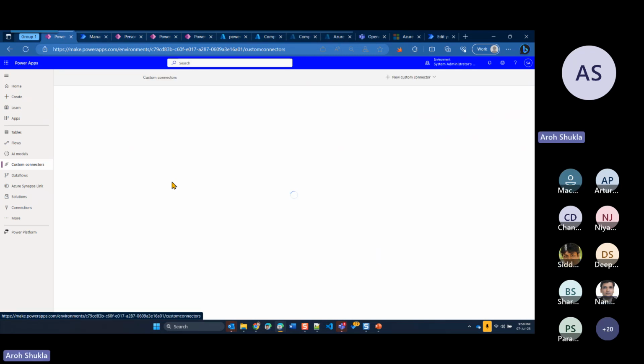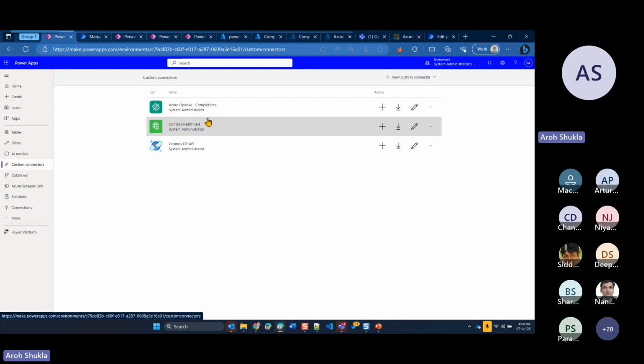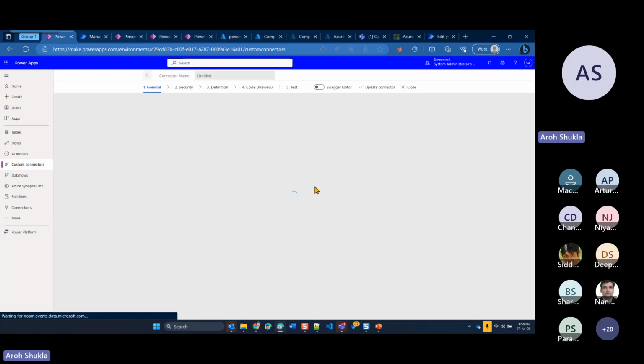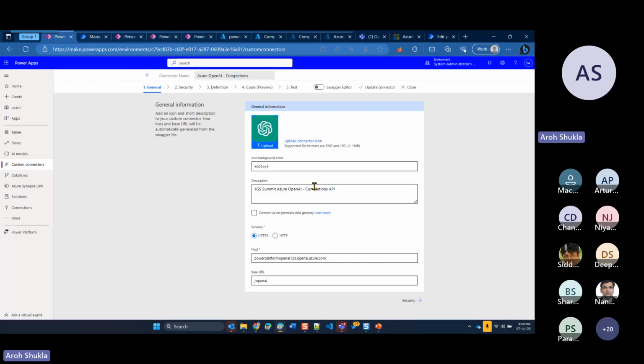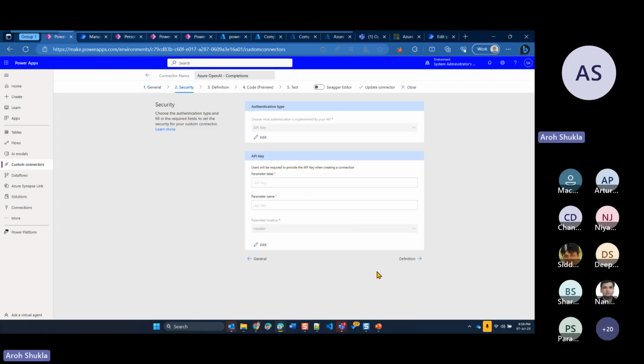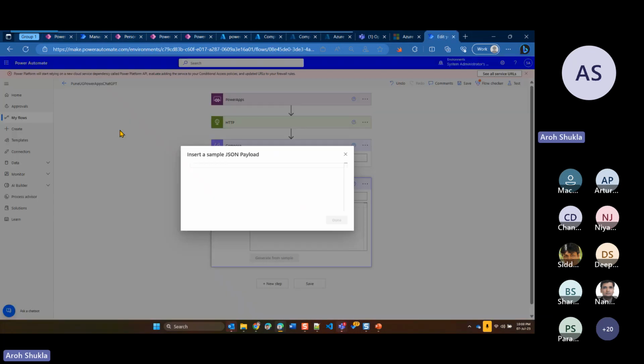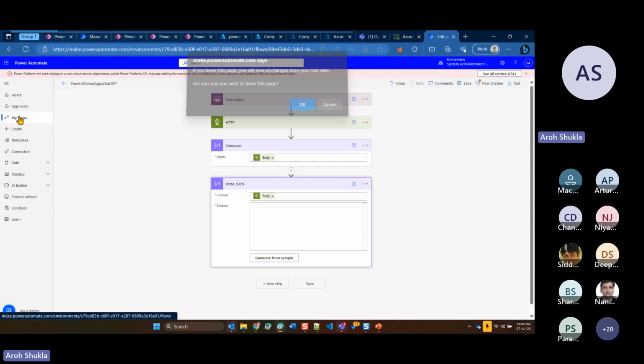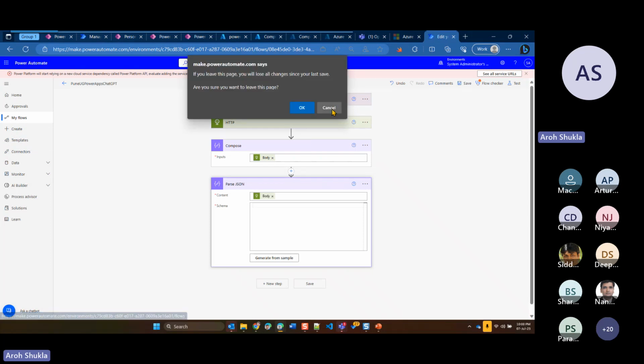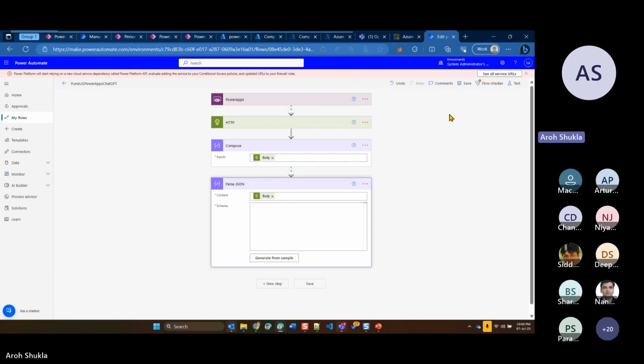So one thing is about custom connectors, right? There are many custom connectors you can use. So in my fourth demo, the last demo, I'm using completions. So I'm using a connector to connect to OpenAI services. This is a sample which I'm doing, and I'm using the key inside. Now how can I use this demo? What I can do here is, in this solution, in this environment.